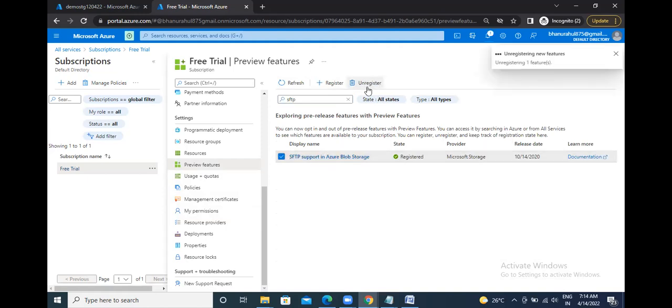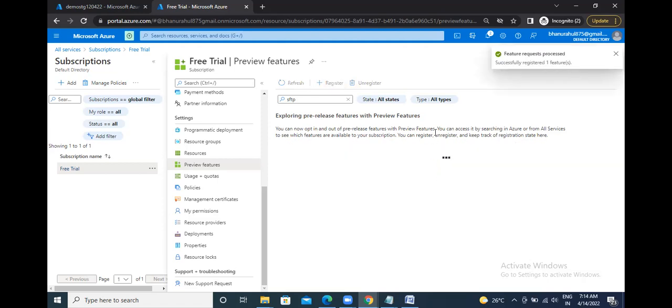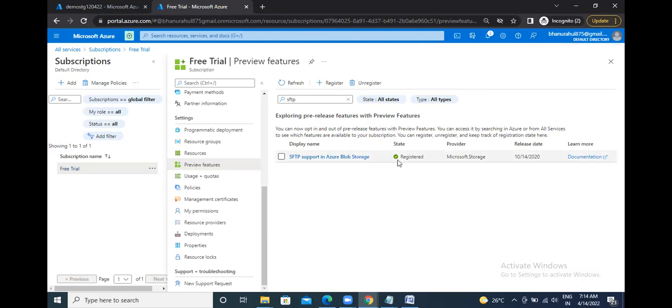If you want to see, I can unregister, right? Now you see the feature is not registered. If you want to register, you can select it and click on register. Now you can see SFTP support in Azure Blob Storage has been registered.